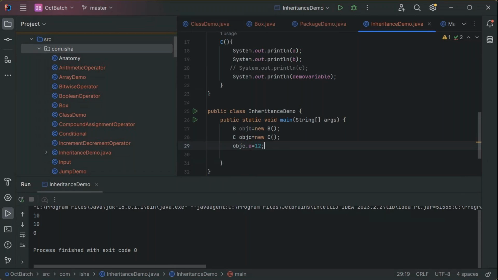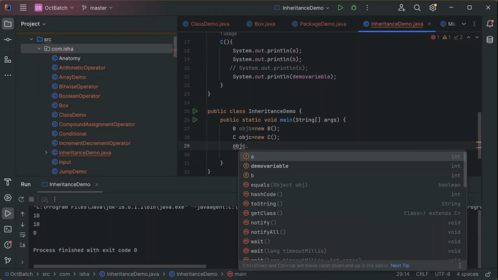One more interview question you can expect is, which class is the super class for all the classes? This one I purposely told you. Whenever I create a class here, with the same example I can take object C dot. Here you can see there is a variable called A, and demo variable, B. These three variables I very well know.